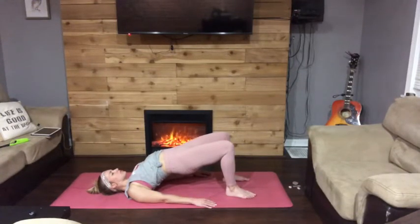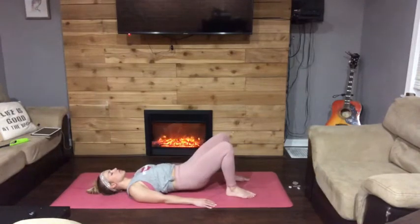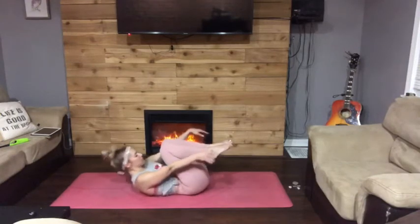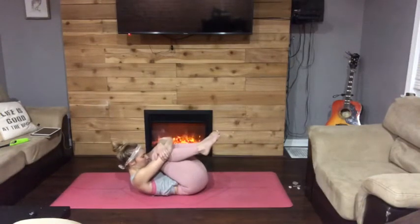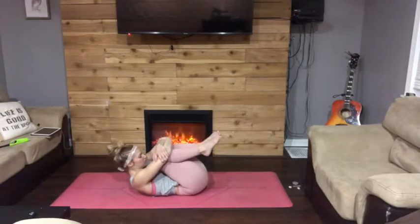Option here to interlace your hands underneath you and roll onto the tops of your shoulders, or just keep pressing the palms down. Keep your arms long. Good, one more big inhale, fill up, breathe in. Exhale, lower down, release. Squeeze your knees in towards your chest. Give yourself a tight squeeze, tight hug right here. Practice that self-love and compassion.